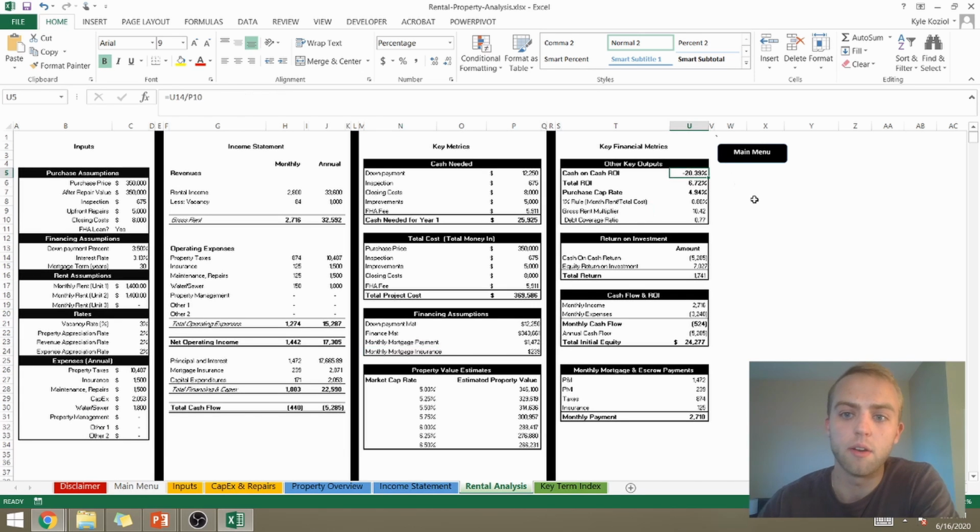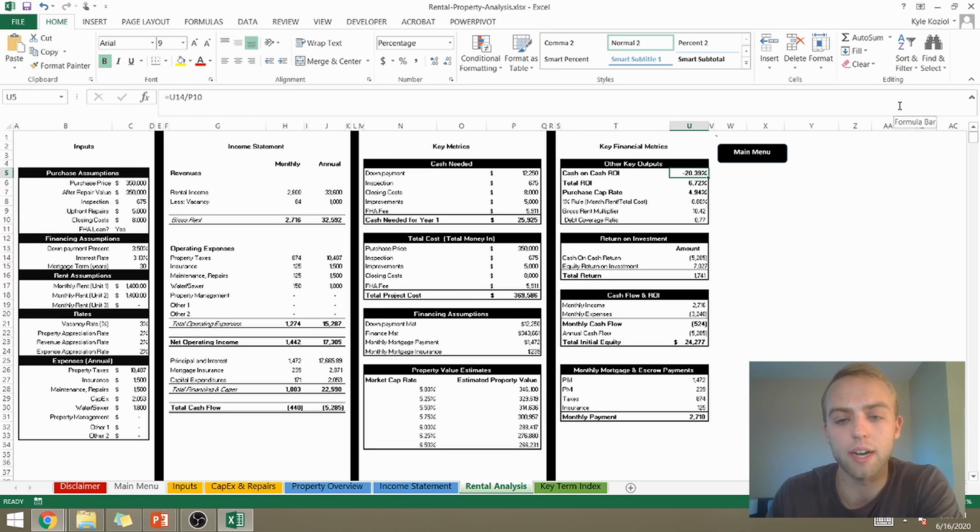Well, now instead we have a negative 20 cash on cash. We have a positive ROI, which is better, but still not great. A lot of the times when I analyze these deals, you got to do a bunch of these to see what's a good deal and what's not. But you generally want to see a positive cash on cash return and shoot for total ROI as high as you can.